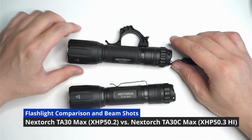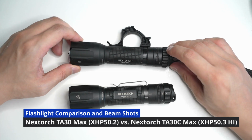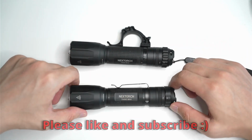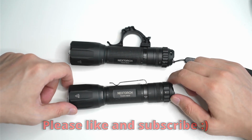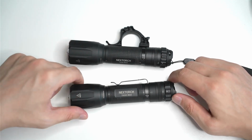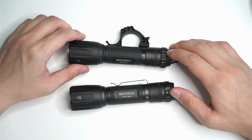Hello everyone, today I'm going to be doing a comparison video of the Nextorch TA30 Max and the Nextorch TA30C Max. Sound pretty similar, but there are some important differences that you want to know, and especially if you're in the market for a tactical flashlight, these are both great options. So let's talk a bit about what's included.